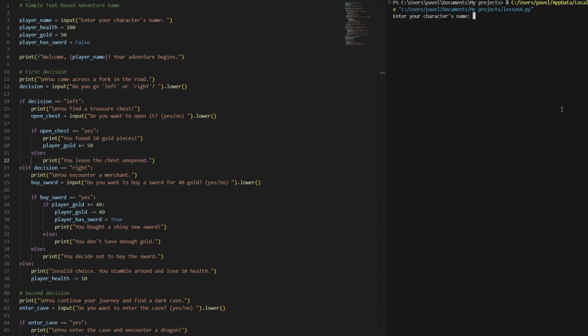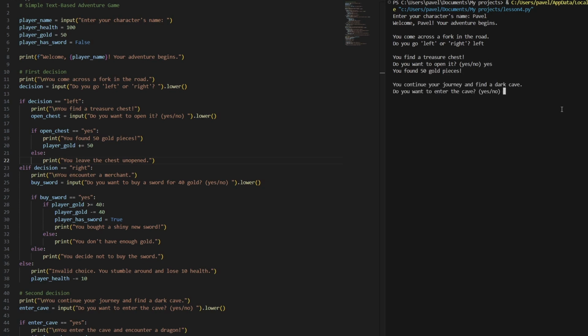Enter a character's name. Let's go as usual. Welcome Pavel, your adventure begins. You come across a fork in the road. Do you go left or right? I wanna go left. You find a treasure chest. Do you want to open it? You found 50 gold pieces. Nice.